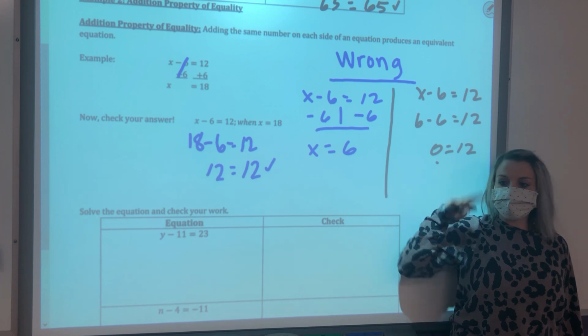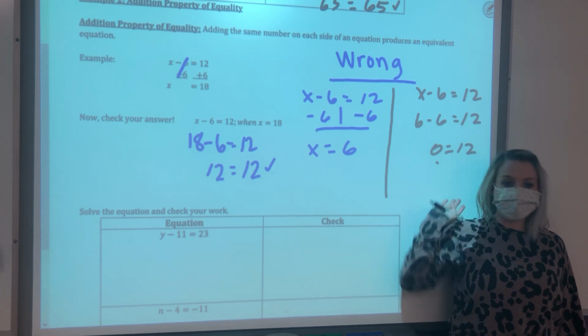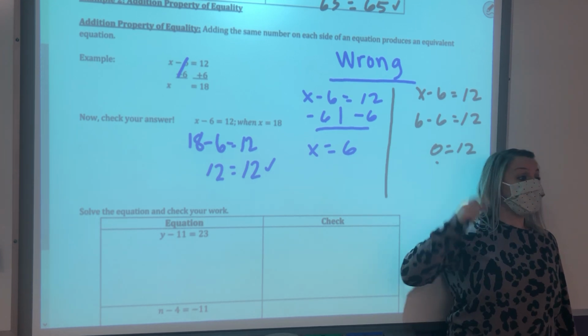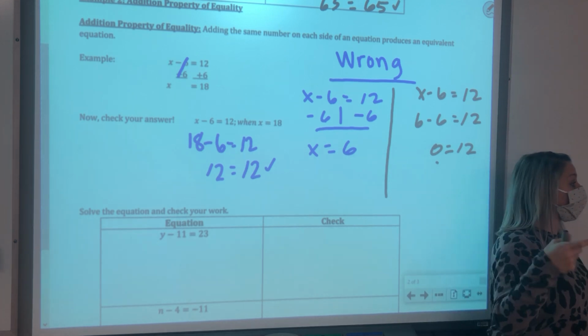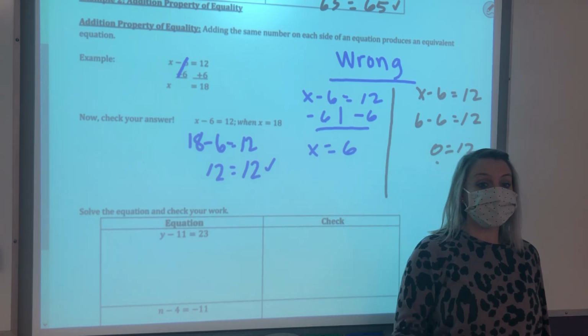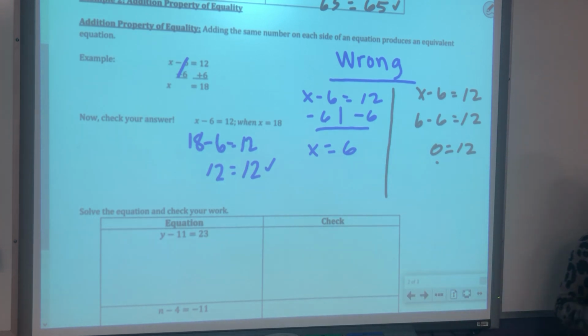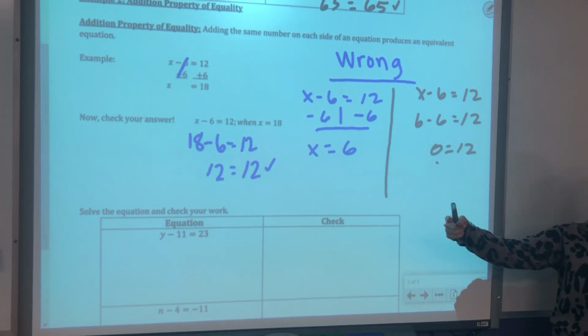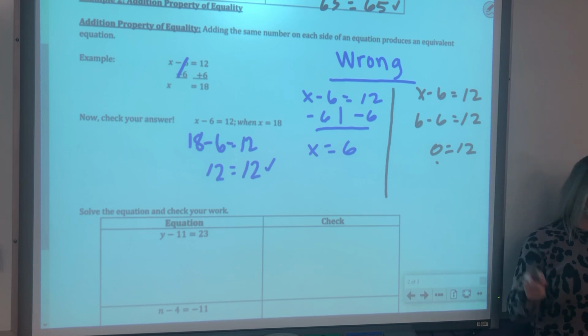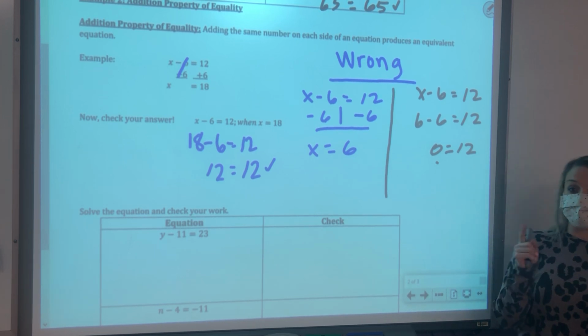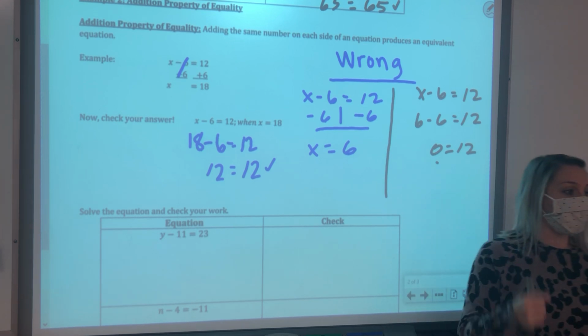It's not because I want you to do more work. It's not because I want you to practice your skills. It's because I truly want you to do the math and do the operations, so when you get to a multi-step problem, you know, if I plug back in my value, I should get my right side and my left side equal to each other. If they are not equal to each other, I've made a mistake somewhere.